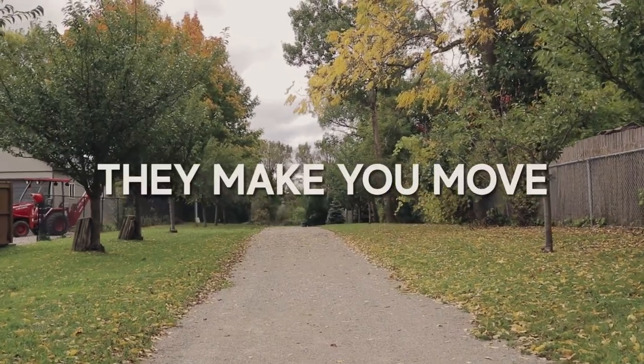Something like f/1.4 to f/1.8 to f/2.8 to achieve bokeh. My 24mm has a maximum aperture of f/1.8, which gives me this blurry-ish background. My 50mm can also go down to f/1.8. On the other hand, a kit lens like the 18-55 that comes with most Canon bodies has a maximum f-stop of around f/3.5 — it won't give you the blurry background you're looking for. Zoom lenses with a low f-stop do exist, but they're a lot more expensive and heavier.